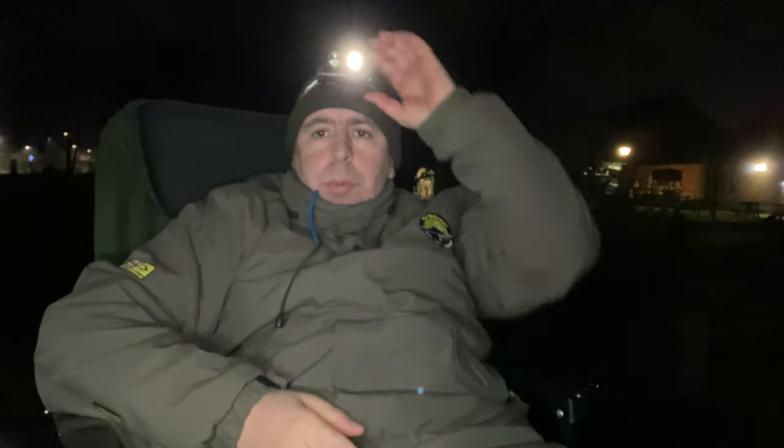So everyone, we've been fishing in the dark for about 45 minutes or so now. Not a single bite yet. Still carry on for a little bit more and hopefully they'll come back in. I'll keep feeding up. Still down on the bottom with the old sweet corn at the moment. Still got big baits on, double corn, triple corn, that sort of stuff. Hoping for that one big one, but you never know.